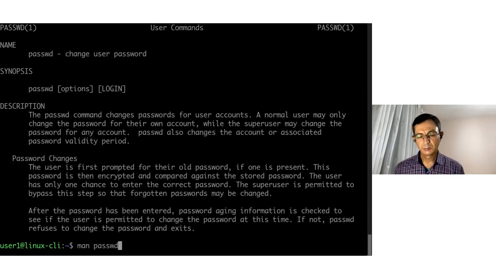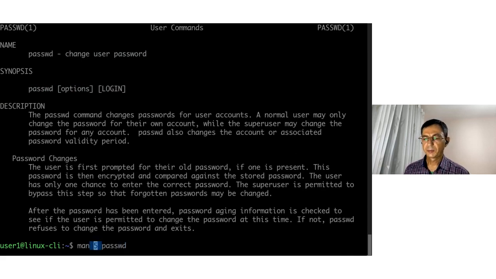Now, if I try the same command, but I give the argument 5, man 5 passwd. Now, the command man is taking 2 arguments. The first argument is the section where it is going to search for manual pages, and then the name of the manual page. So it is going to show the manual page named passwd in section 5.